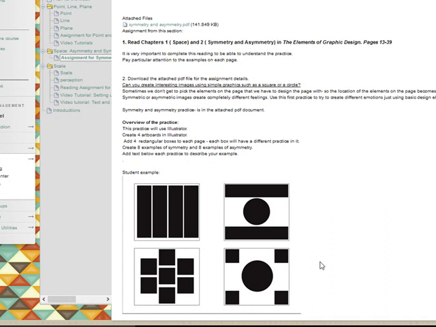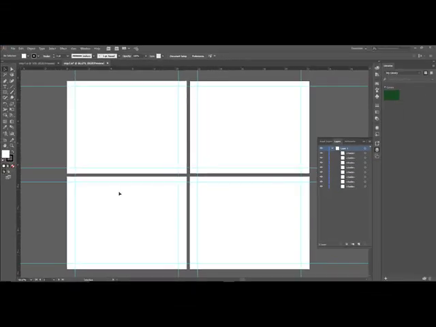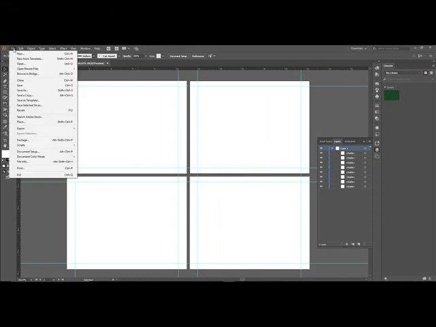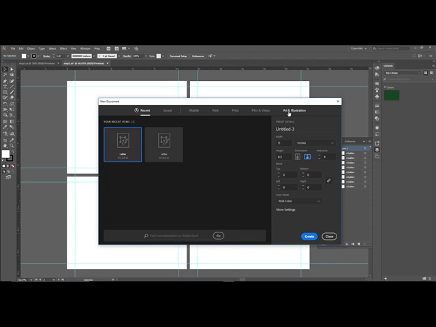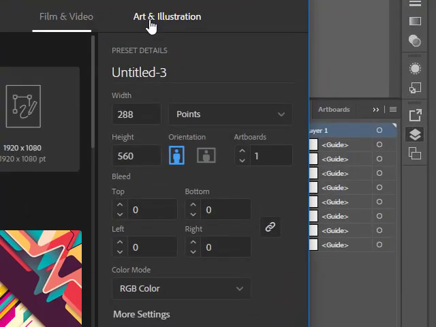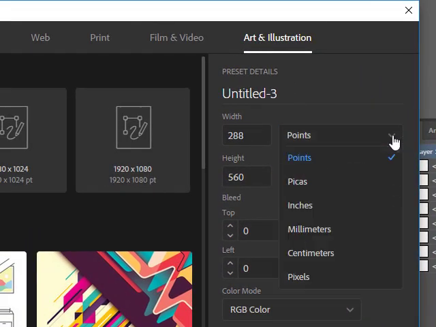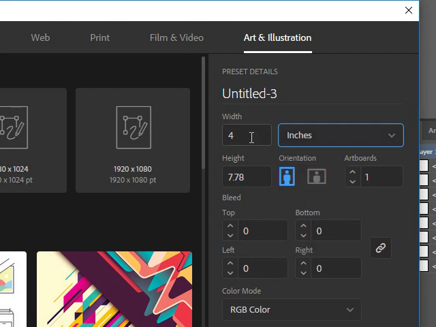create these different patterns. So I'm going to jump over to Illustrator, and I already have some stuff set up, so I will go back a step and start from the beginning. If you're just opening up Illustrator, you would look for the option for New and move over to Art and Illustration. Again, I'm working from the latest version, the 2017, so yours may look slightly different, but basically you're looking to create a new document, and we want to put this, when we are going to do this in inches, so you could print this out if you wanted to.